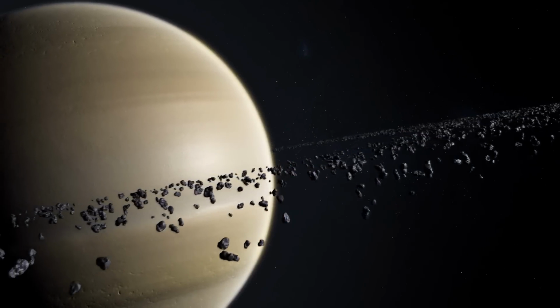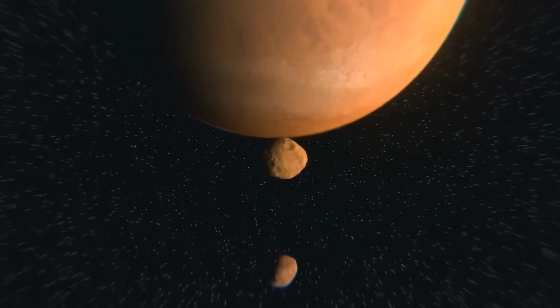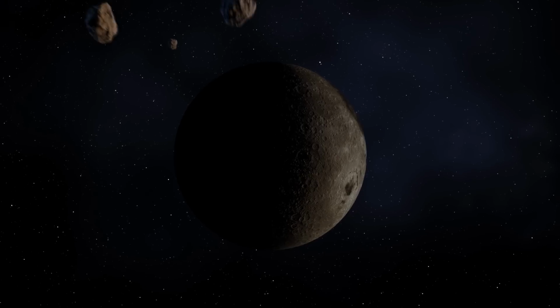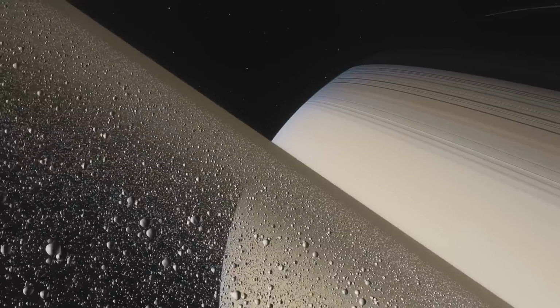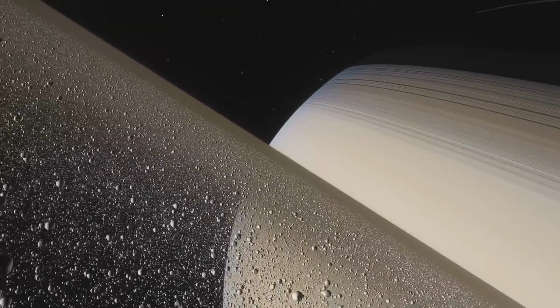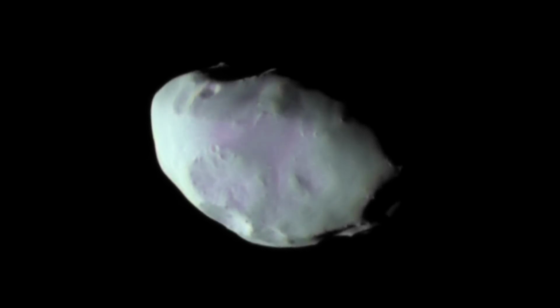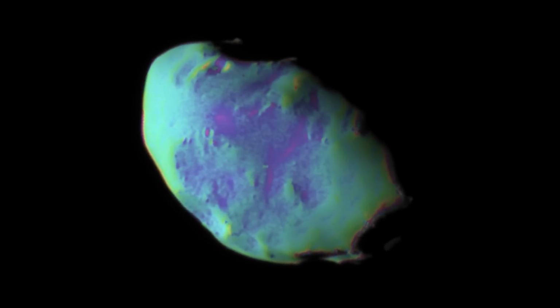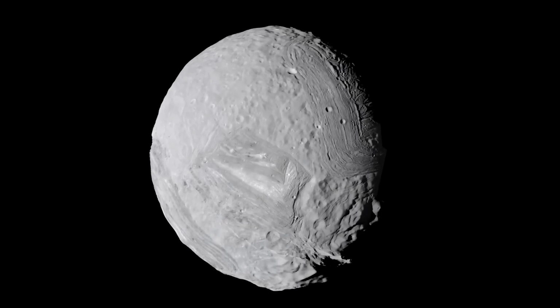This arrangement grants Helene a unique vantage within Saturn's system. While it orbits at roughly the same distance from Saturn as Dione does, the Trojan relationship spares it from direct tidal encounters that might otherwise yank it off course. Such stability is not infallible. Minor perturbations from other moons and ring material can shift Helene's exact position, but the gravitational well at L4 effectively corrals the moon. Over millions of years, Helene has drifted somewhat within that region, but shows no sign of escaping it entirely. Surface traits give us more information about Helene's past.